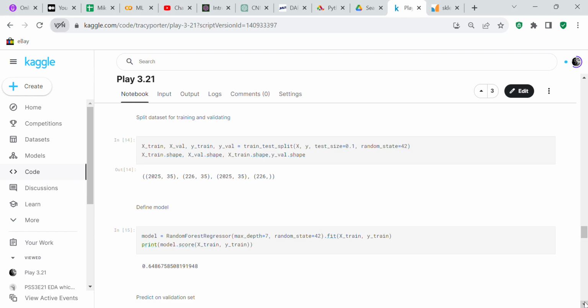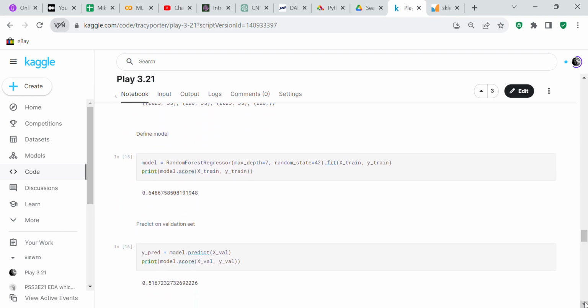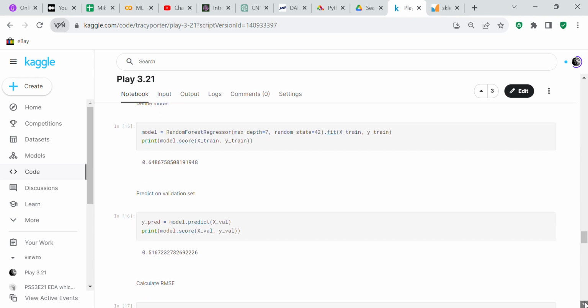So the test size is going to be 0.1, and then we print the shapes. And now we're going to use sklearn's random forest regressor to make predictions. That's going to be the model. And so we're going to print the score, which is 64%, which isn't great, but hey ho.